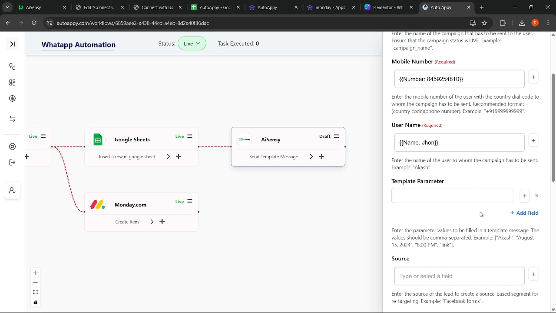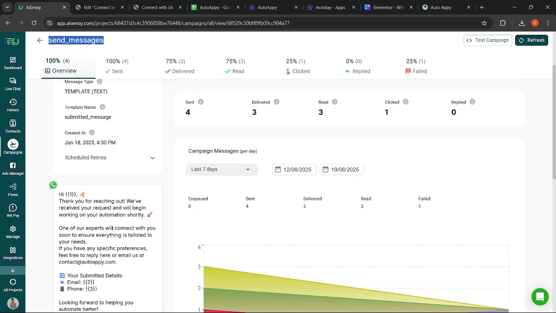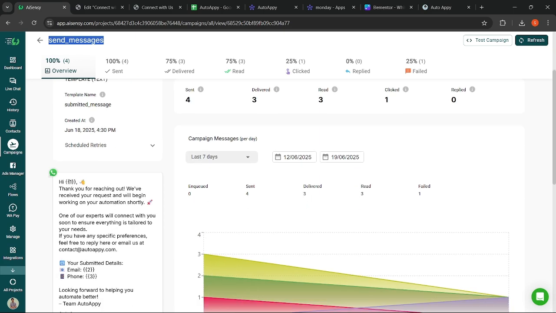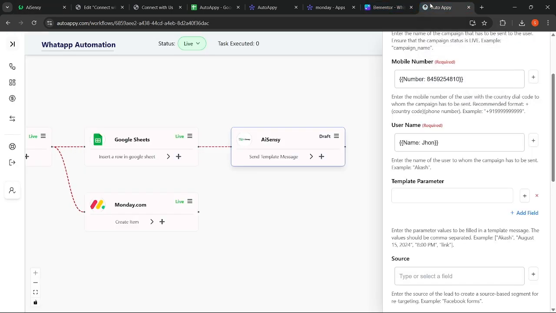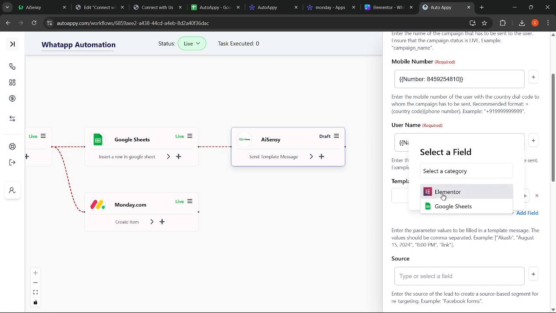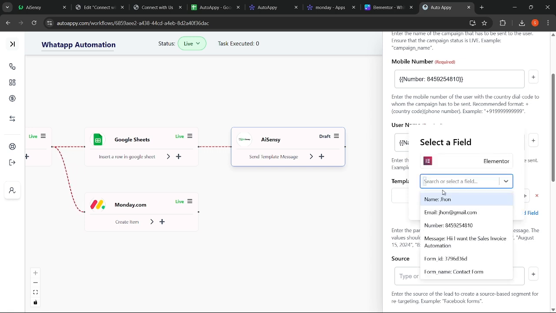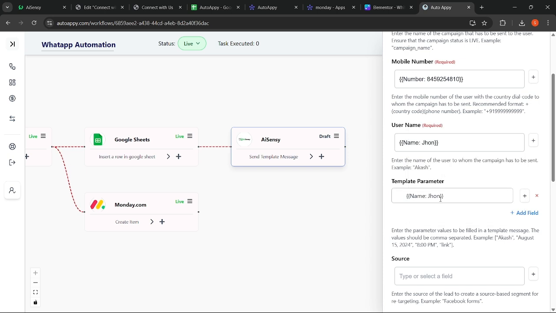Now they are asking you for the parameters. The parameters are nothing but the replacement of the variable. In the first, I am going to use the name as the parameter. So I have to map the name. Yeah, map the name and confirm it.